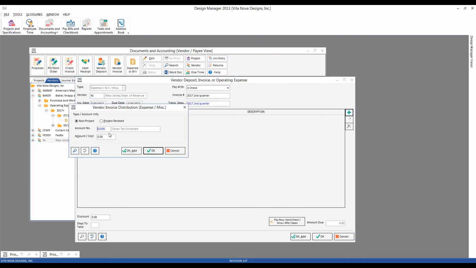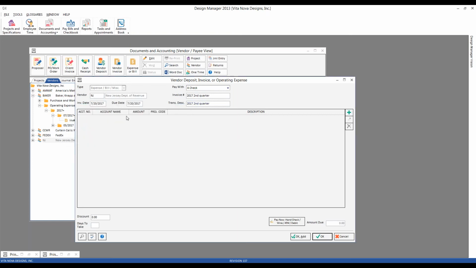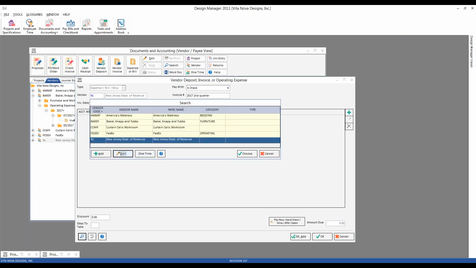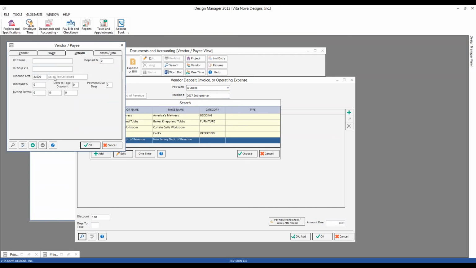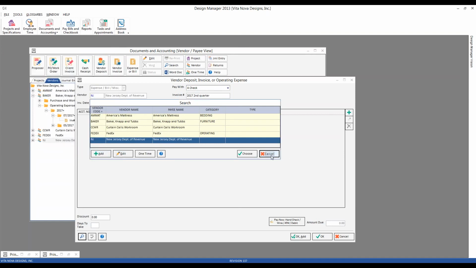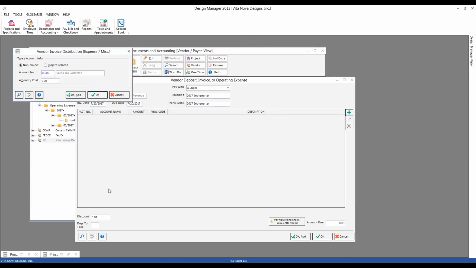And here, I'm going to use my sales tax collected account. How did that just appear there? Well, one of the things I did on my New Jersey Department of Revenue vendor, on that vendor payee window, there's a very convenient default account on the defaults tab called our expense account default. That ensures that whenever I use this vendor, I'm going to be selecting the proper account. I don't have to worry about what account to use. Very handy in the cases of sales tax and those types of things. So I don't have to find the account each time. I've already got it configured for myself. Then I just need to put in the amount that I'm paying, and I said $824.90.